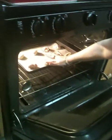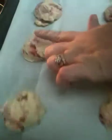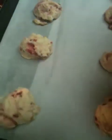But I am an Army wife, so we live on Fort Sill. And, oh yeah, look at that. I'm going to go ahead and... Now, see how fluffy they are? You take them out now. They're slightly golden on the bottom. I like parchment paper better than spraying a pan. I'm going to leave them in for just a minute.